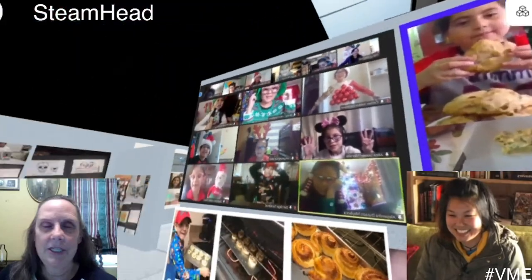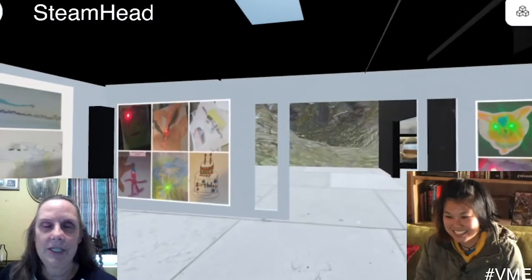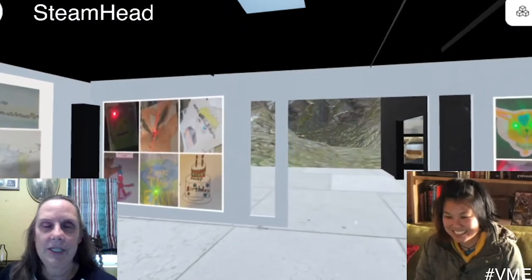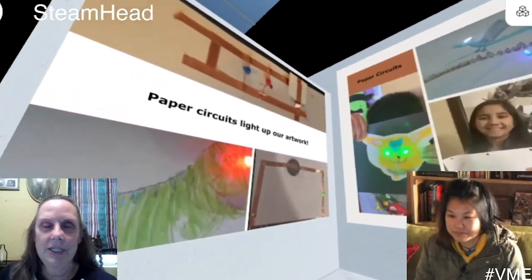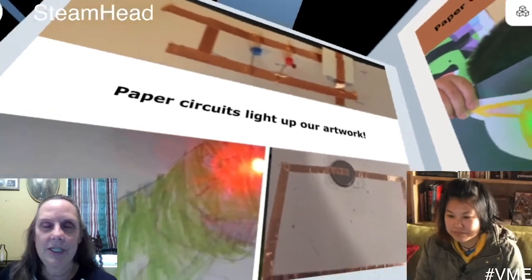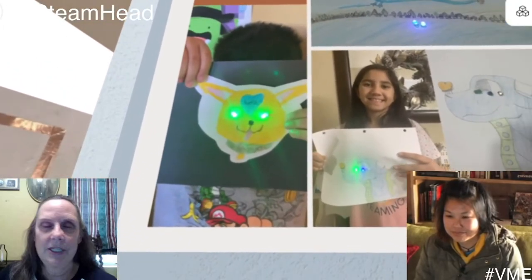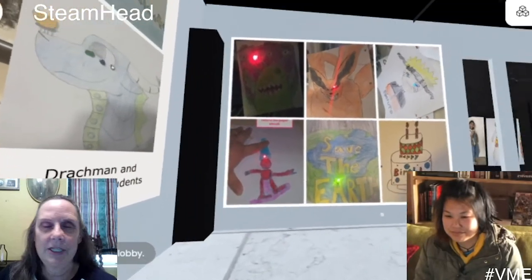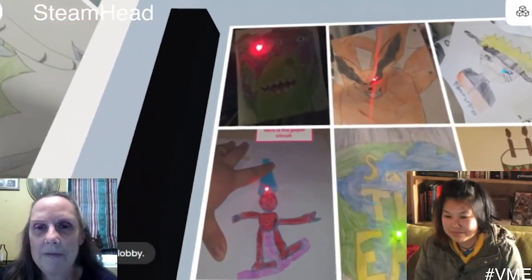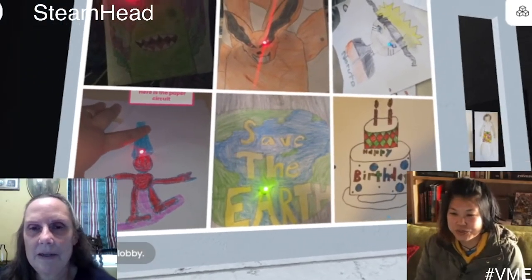If you want to go around the corner a bit, straight ahead — these were our illuminated pictures. We were using copper tape to do circuits, circuitry. So they had to figure out how to draw their own circuit on the back, draw pictures — all as part of telling a story. Integrating circuitry with storytelling.